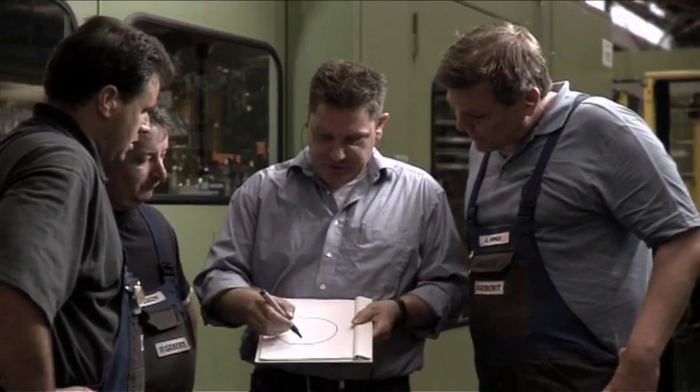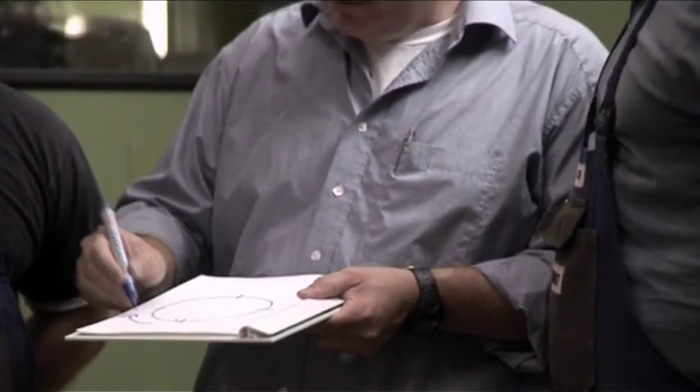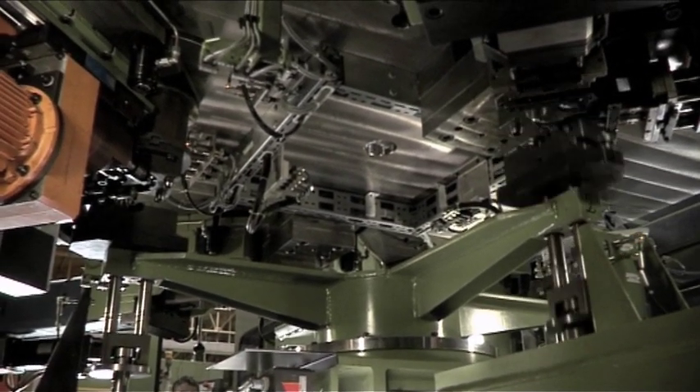Compared with conventional production, this new procedure makes it possible to manufacture fittings in the smallest of spaces. Our aim is to save time, energy, costs, and resources, and to have environmentally friendly production. We defined these requirements together with the installation manufacturer and developed a completely new production system. With the new revolving tact procedure, the work steps are arranged in a circle.